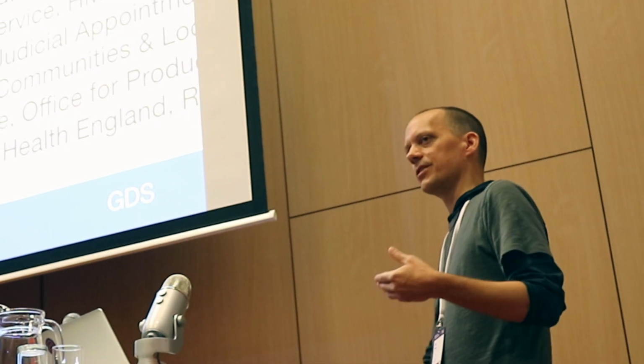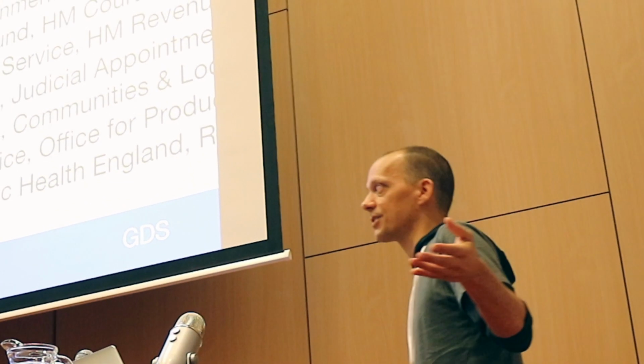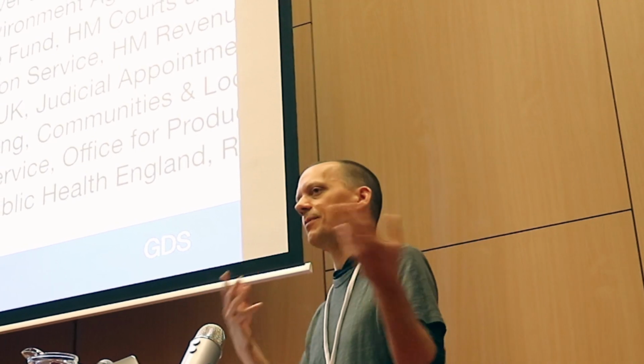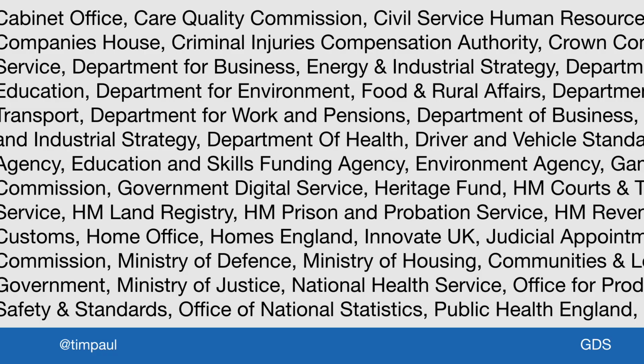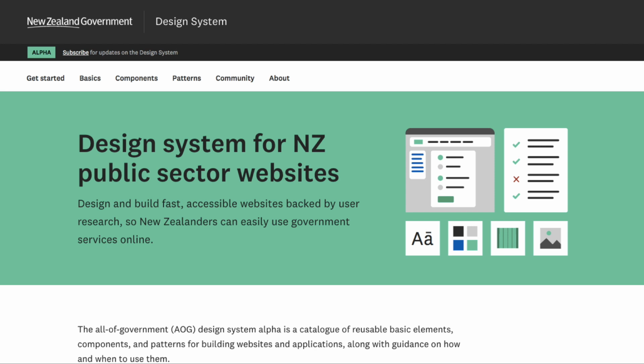About half of those are prototypes and the other half are production front-ends. It's quite hard to tell actually what that means in terms of number of sub-services, because one code repository could be in use by 10 services and one service might be made up of 10 repos. You can't really do the maths that way. We've had a few other governments fork our work as well, including the New Zealand government, who took our code and our guidance and used it as the basis for theirs.